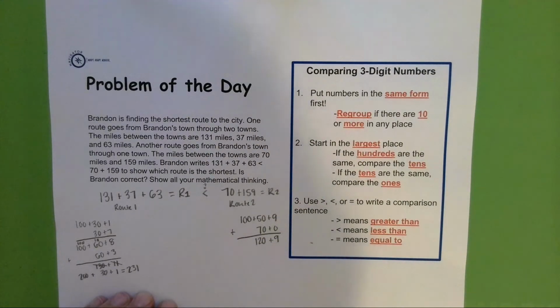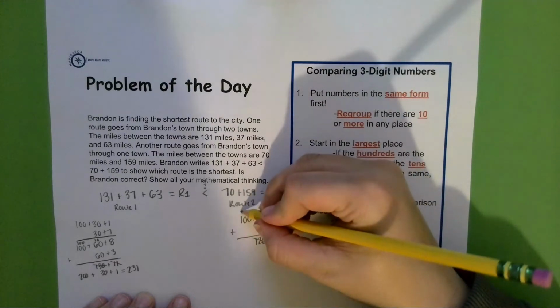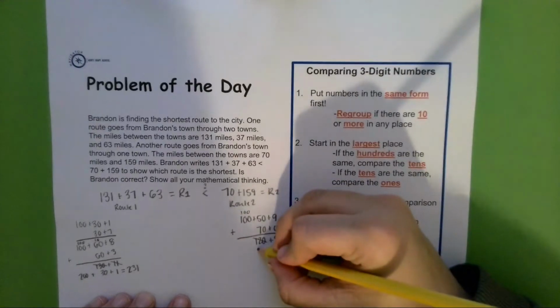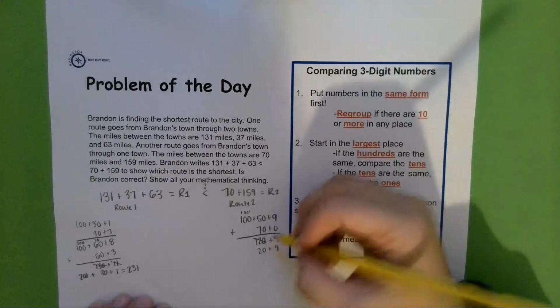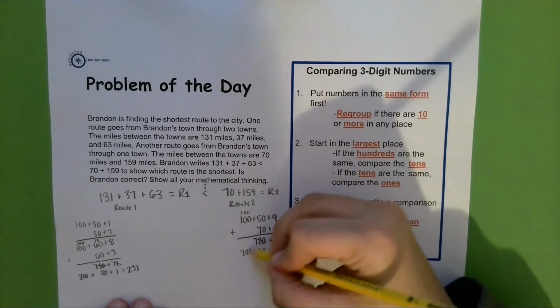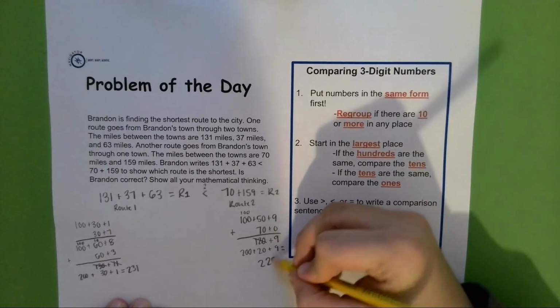Say it out loud. I bet you said we need to regroup, and we can show it by crossing off 120, putting the 100 that we just regrouped into the hundreds place, and leaving 20 in the tens place. Nice work. And what is 100 plus 100? Great, 200. So our answer is, good, 229.